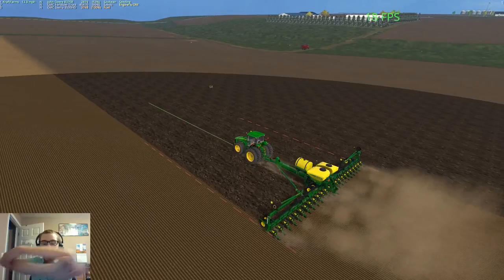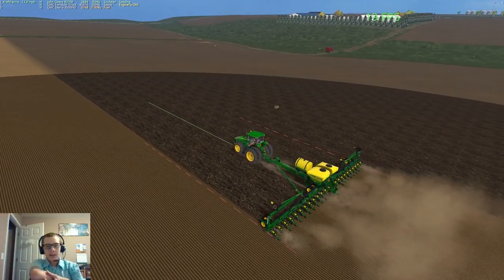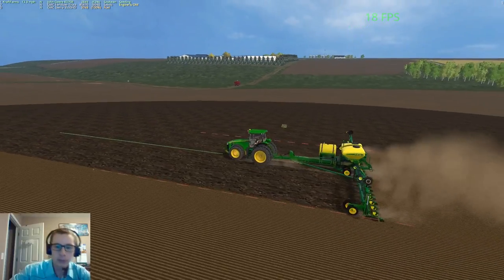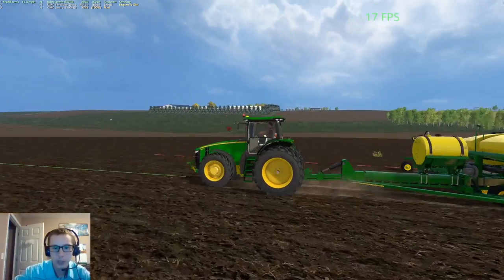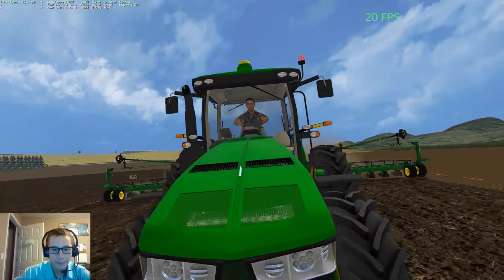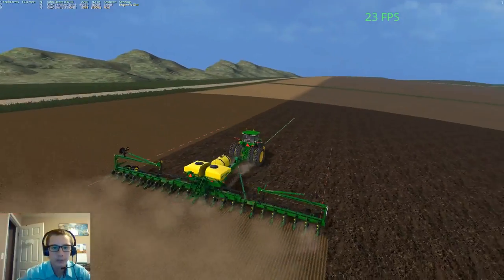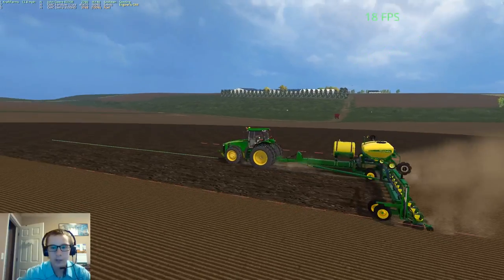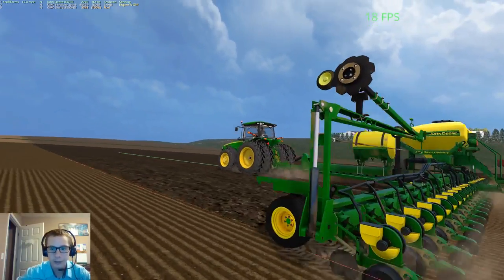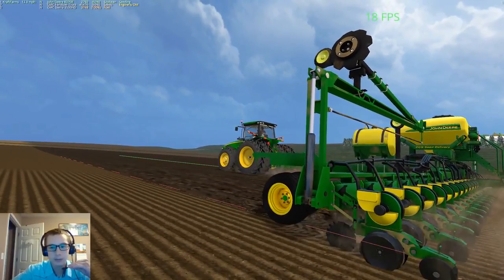I know that MT-865E did not like this planter. I was pulling it up a little tiny hill on Westbridge, and it just completely stalled. And I don't know why. I mean, that's a pretty powerful tractor to be able to pull this. This 8370R is pulling it, and that Challenger has like 400 or 500 horsepower or something like that. I know it's got a lot.